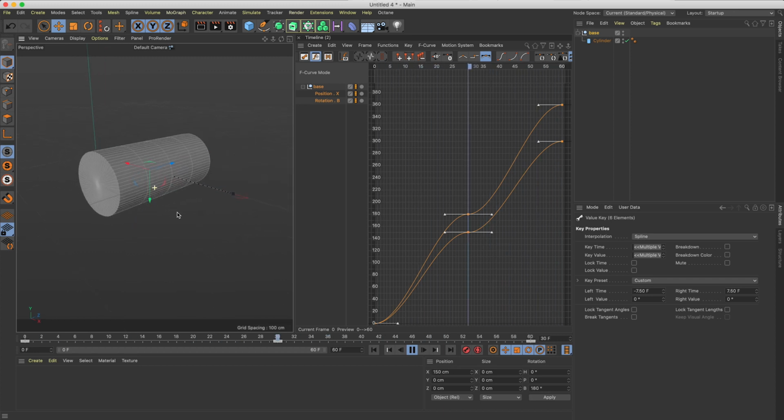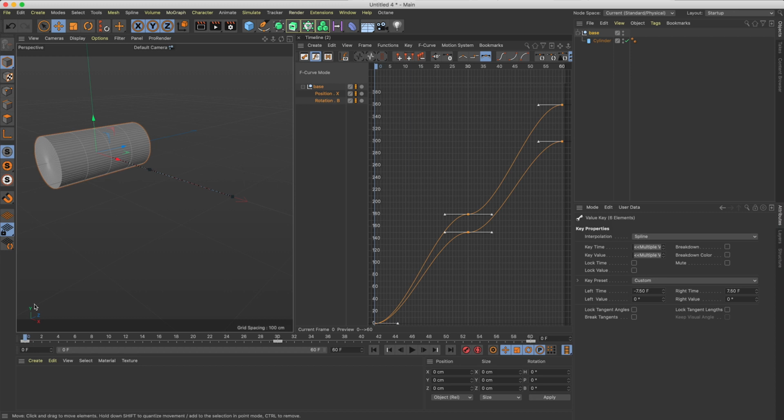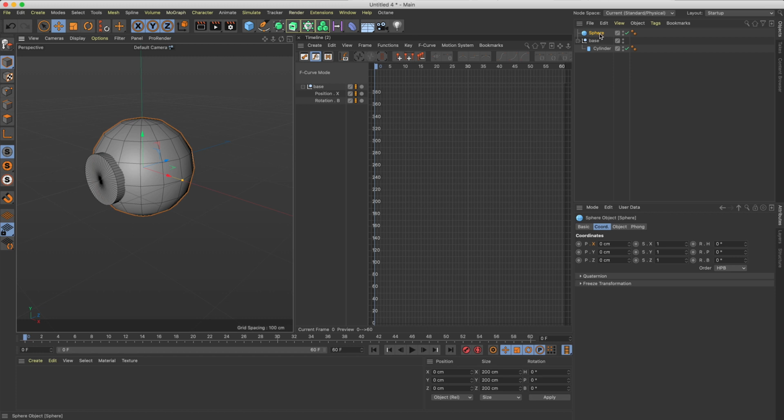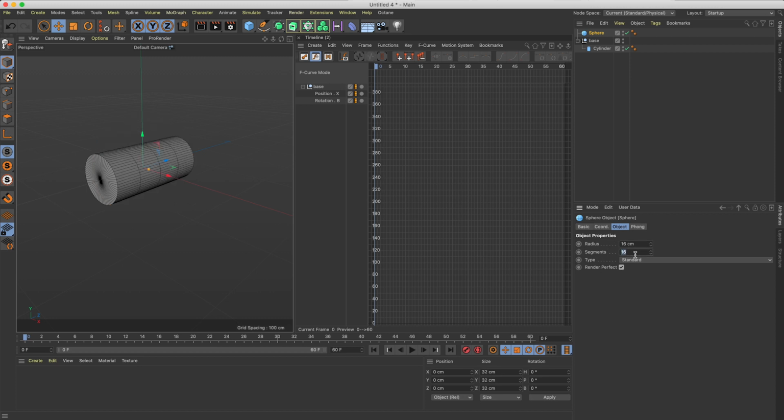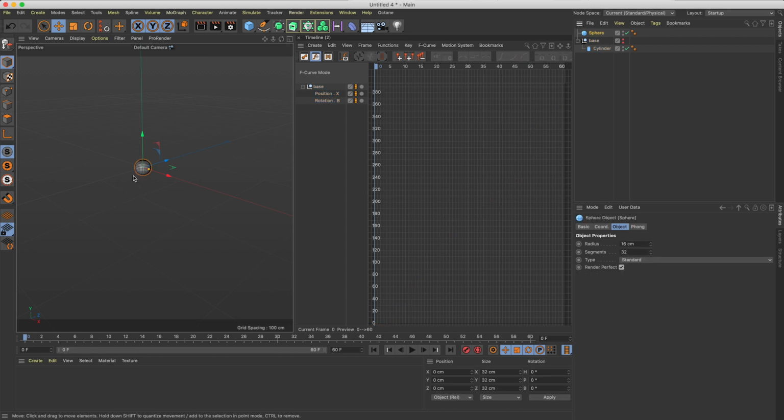Good. So this is already quite satisfying. We will now add our eye, because that's what we need next. To do that, we go always back to 0. Let's add a sphere. The sphere, we go to object and we give it 16 centimeters of radius and 32 segments, so it is again smoother. Let's click away our base for now, so we can focus on the sphere.